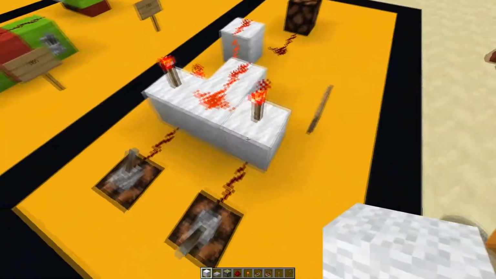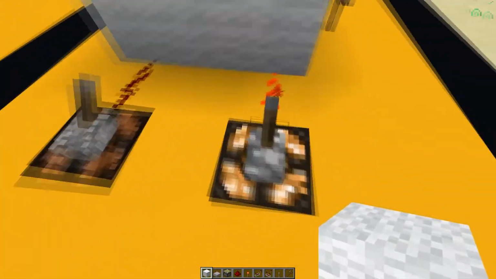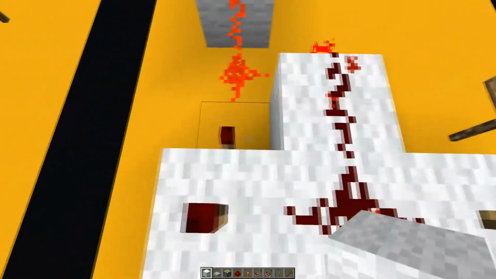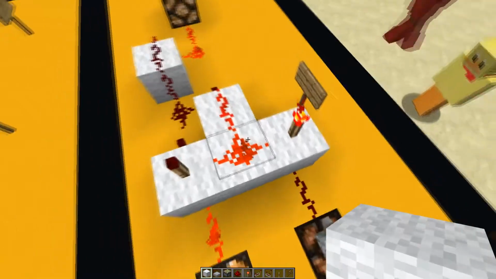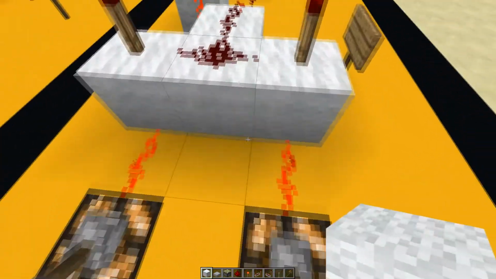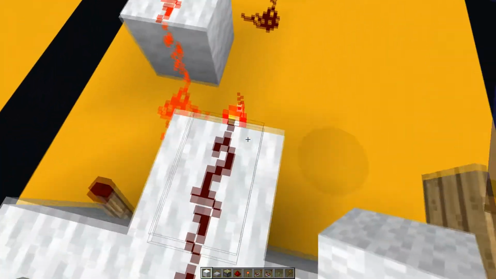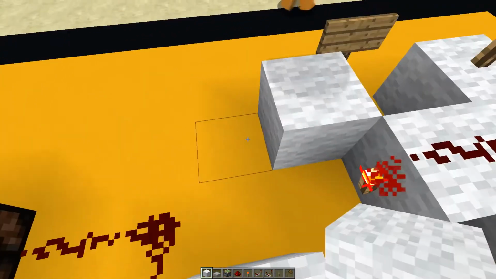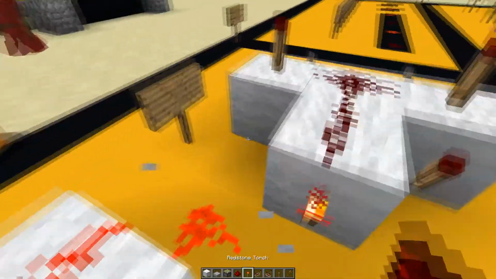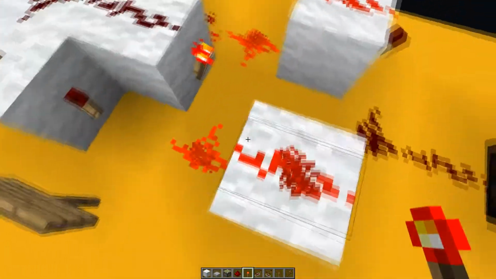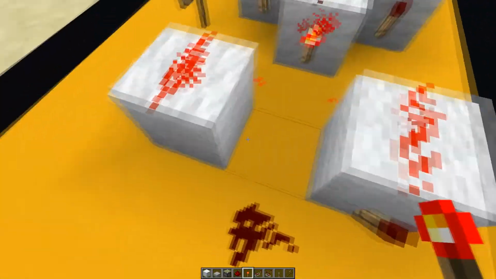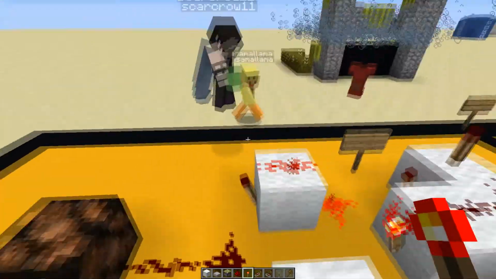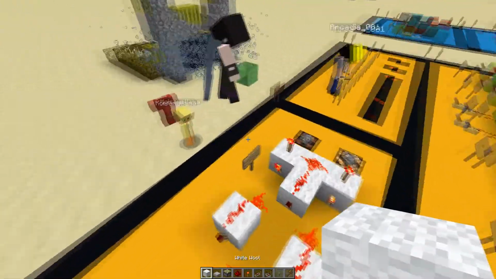But the way the XOR here works is that you've got an additional AND gate in the middle. So when both inputs are on, the AND gate turns on. And when the AND gate turns on, it basically floods this line over here, as well as this line over here, which prevents them from turning off. And if they can't turn off, then these two torches at the front can't turn on. If that makes any sense.